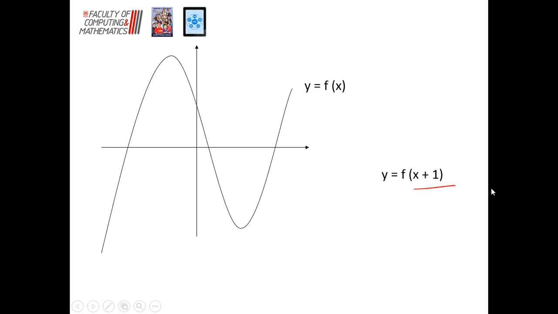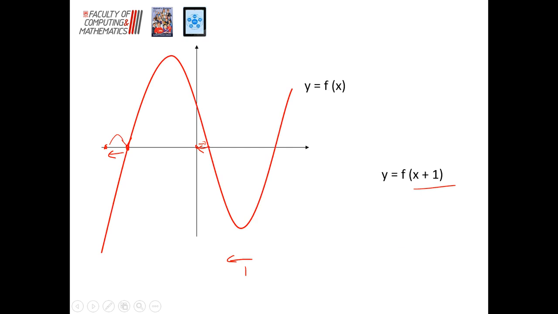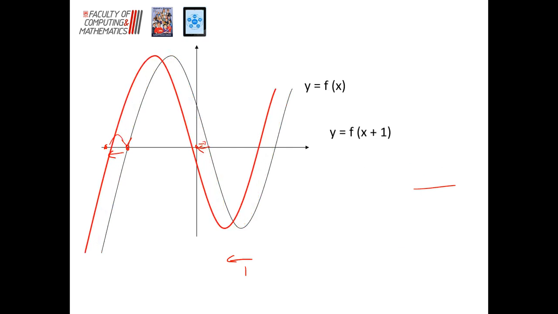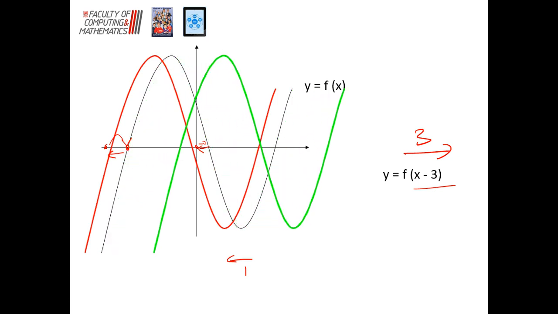We've got x plus one inside the bracket. What that means is you are applying the function f to your x values from one place further along. This point here is going to move one place further up and take that value — it's going to take it back to where it is. So the whole graph is going to move one place to the left. Even if it's positive, it's moving left — you'll recognise this from your quadratics. Same with f of x minus 3: the graph is going three places and dragging back, so it moves three places to the right. Notice it's inside the bracket, it's moving sideways, and it goes the opposite way from what you'd expect.